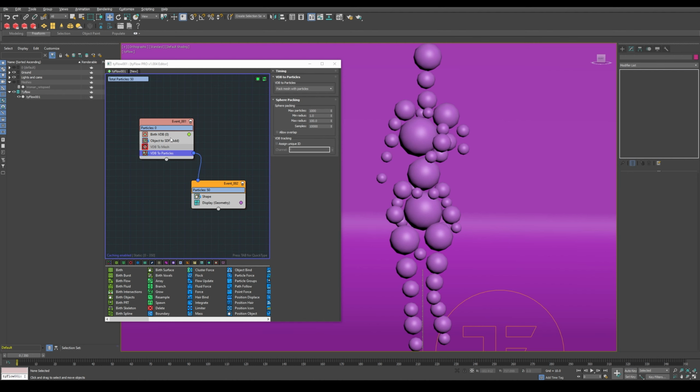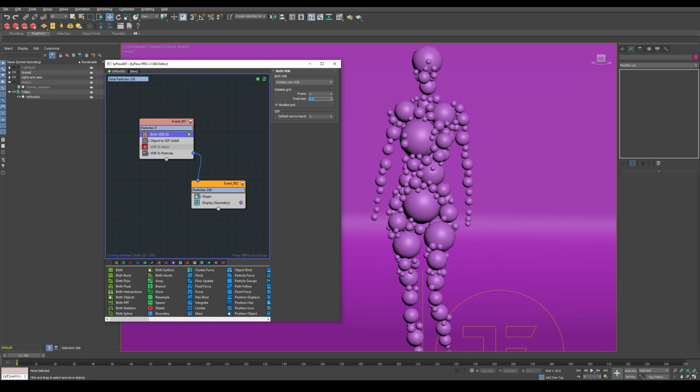That's what we want. The way to control the number of particles is by going back to Bear VDV and change the voxel size. Let's change it to 0.5, and now we are having a result closer to what we want. Take into account that there are a lot of other parameters you can change here. In VDV to particles, you can change the maximum number of particles and the radius as well.